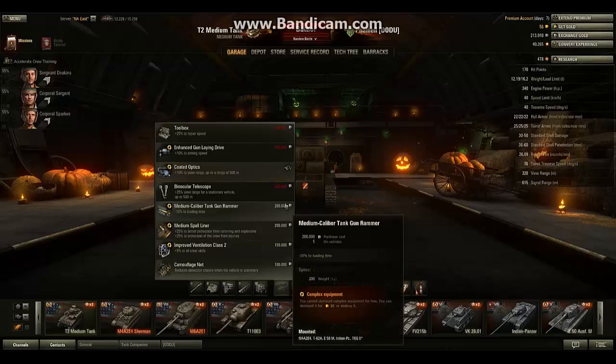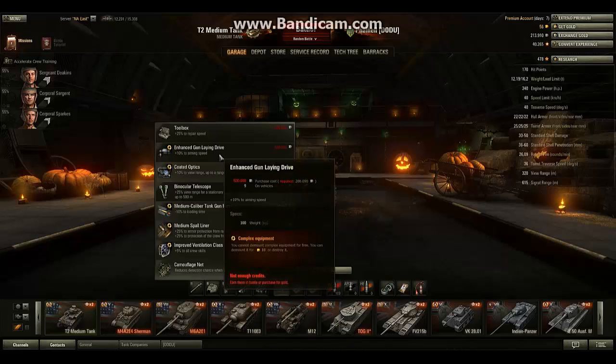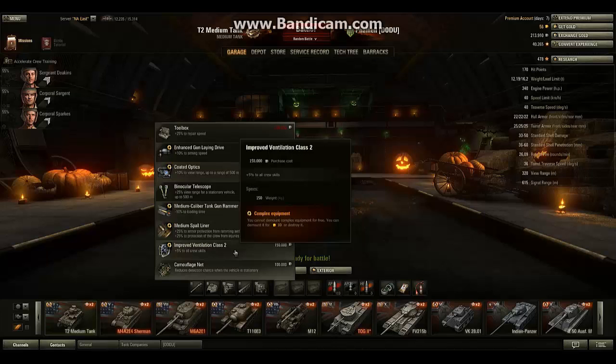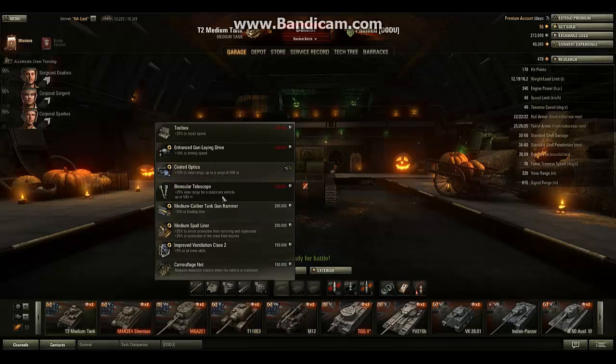Now, if you're planning to use this tank and keep using it, I recommend going with plus 10% to aiming speed, because if you want to use the automatic cannon, you need that aiming speed. The minus 10%, no. Plus 5% raw crew skills is a handy thing to have though. And for your third and last thing, there is not really much that you can use. Maybe medium Spall Liner, because there are lots of derp guns, or the toolbox, it's your choice.